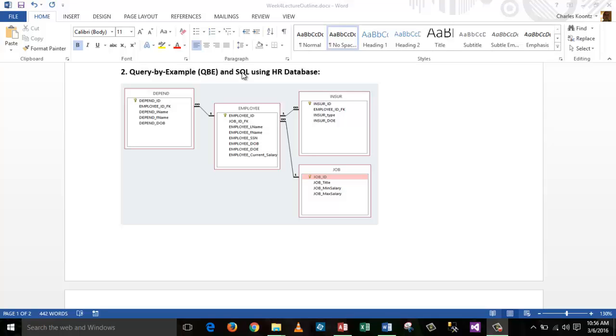So in Microsoft Access, which is just one particular relational database management system, we have 2 ways to combine this data in order to generate reports and to be able to answer questions. One way is to do it graphically using QBE. The other way is to use a particular language called SQL.